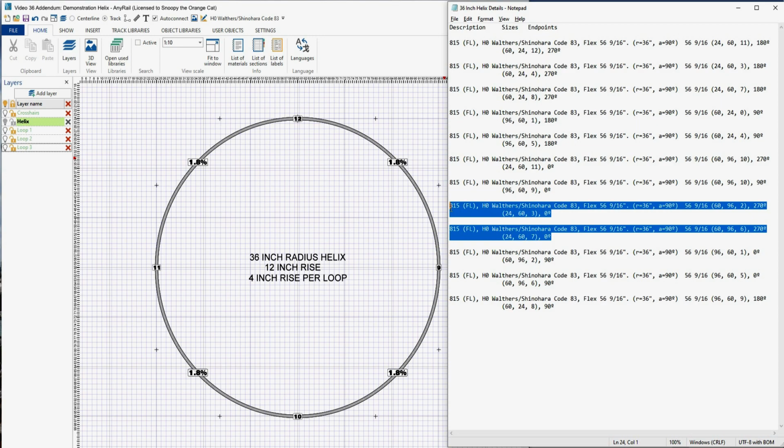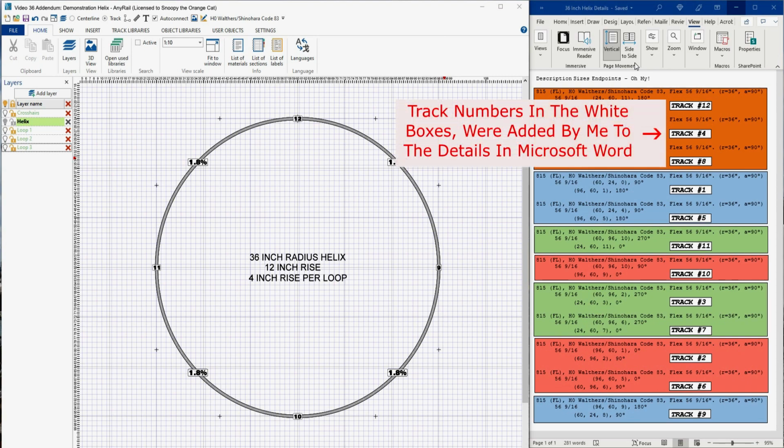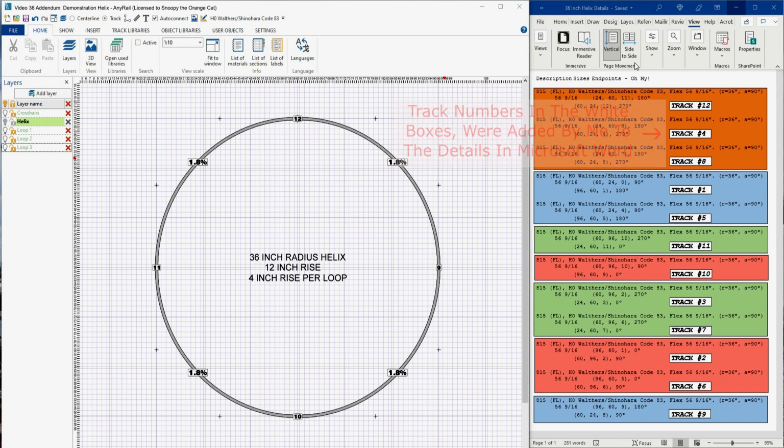Okay, let's tackle the endpoint angles on the track pieces. Let me open up a different version of the details page. Now here's my test helix for this video. It has 36-inch radius curves and a rise of 12 inches and 3 loops. Now I placed the starting point of the helix at an XY of 60 and 24. Now, I don't know if you can see the numbers on the rulers at the top and to the left, but they are at 60 and 24.